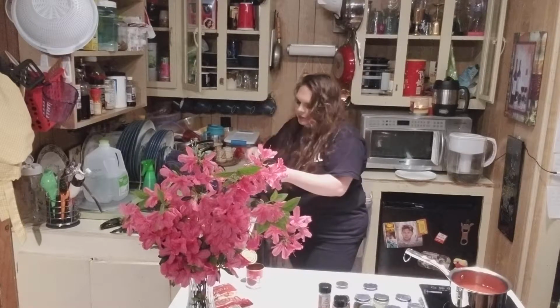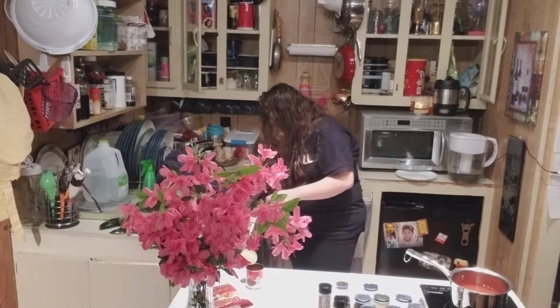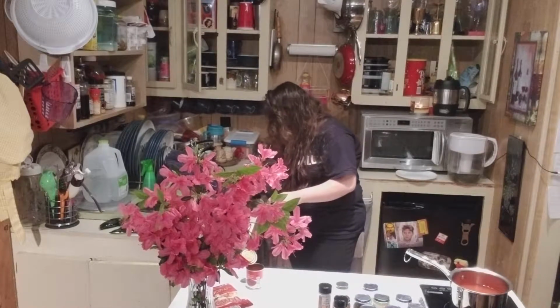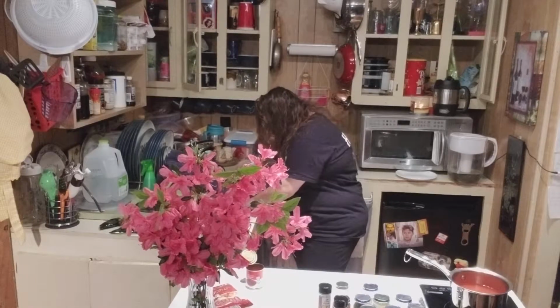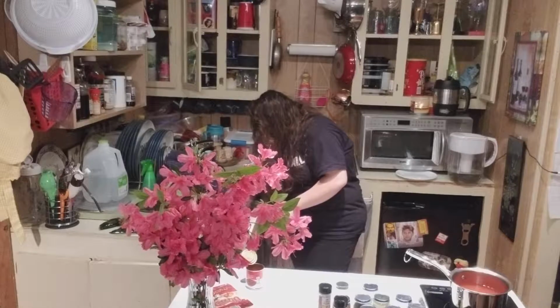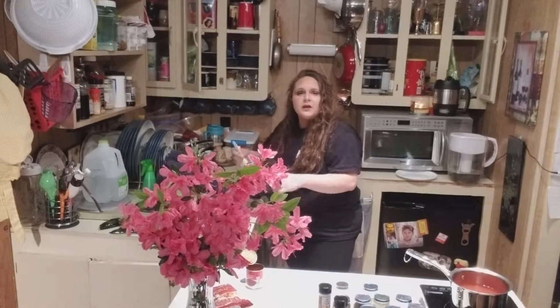We're gonna grab, I think we need tablespoons for anything. We're gonna grab, what is this measurement? I tried to rearrange my kitchen and it didn't work out very well.